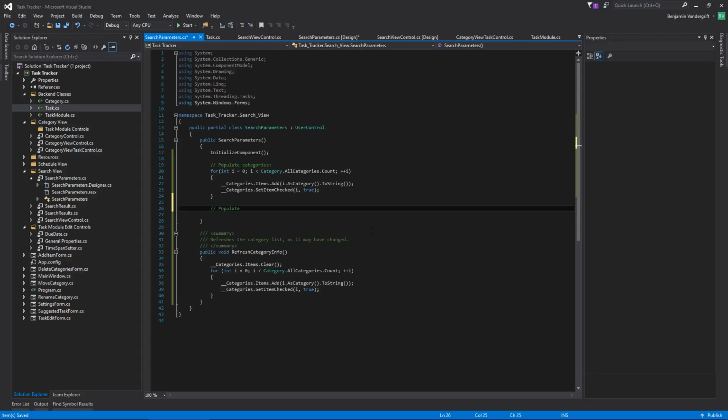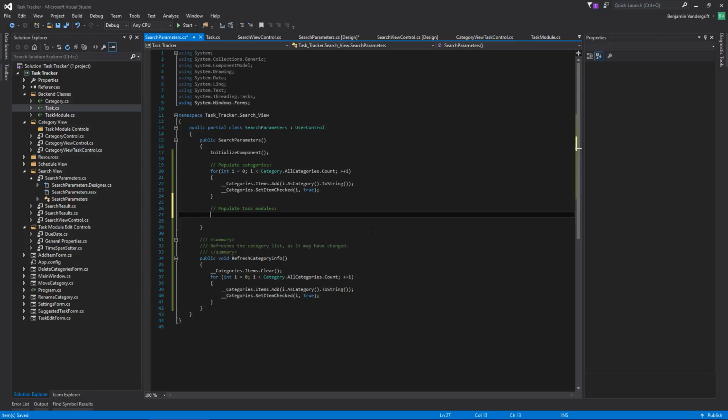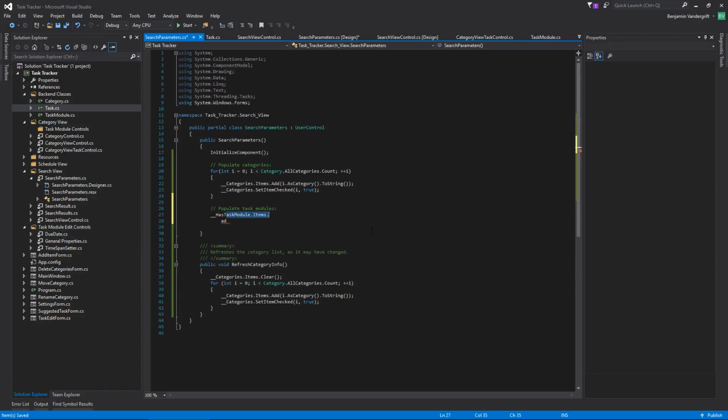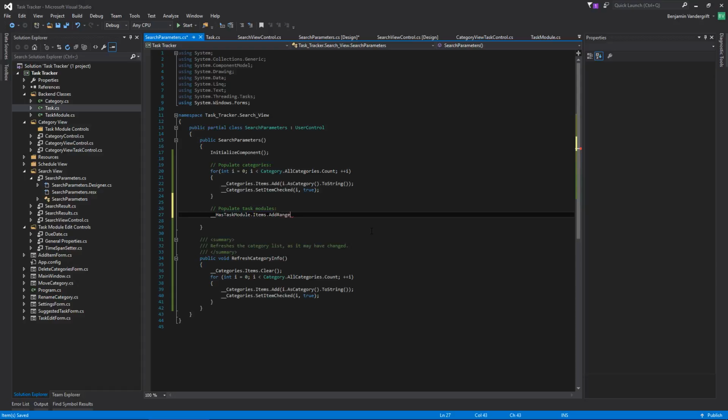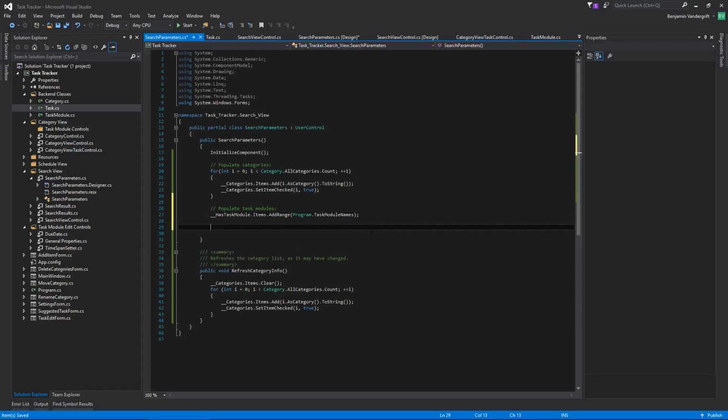Populate task modules. HasTaskModule.Items.AddRange with Program.TaskModuleNames. Boom. And then we need to check some stuff.